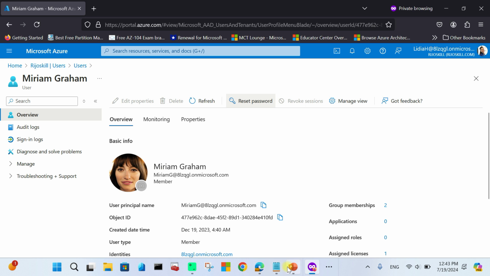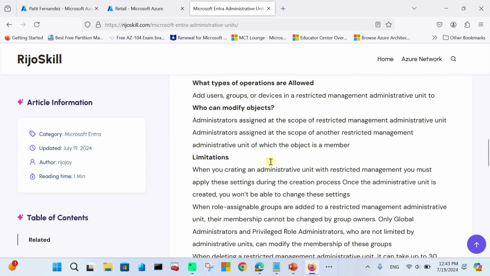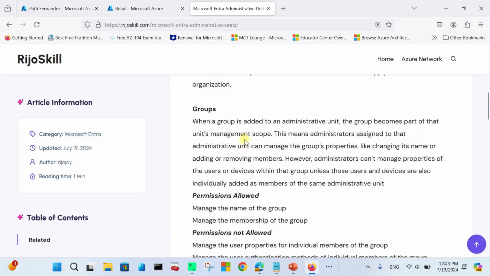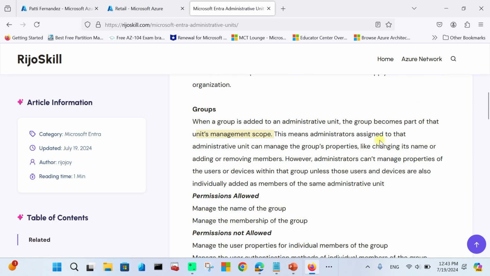So we need to go to the description regarding this concept. Here you can see the group level administrator. When your group is added to the administrative unit, the group becomes a part of the unit manager scope. This means the administrator assigned to the administrative unit can manage group properties, like changing its name or adding or removing members.